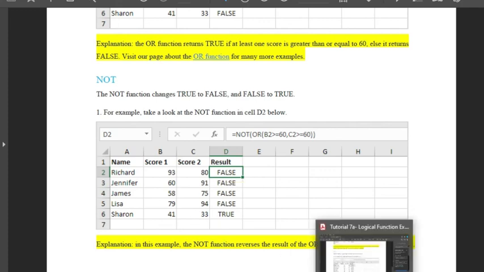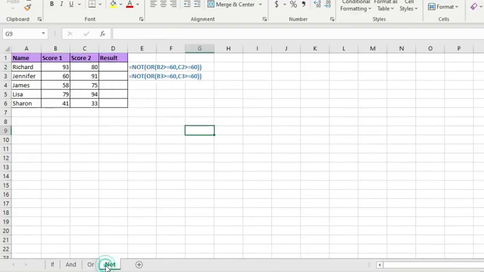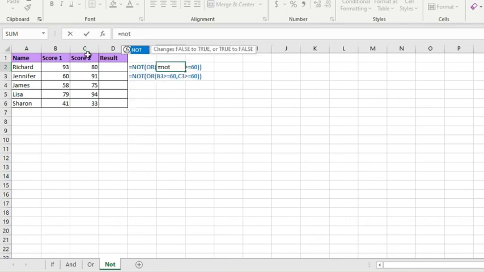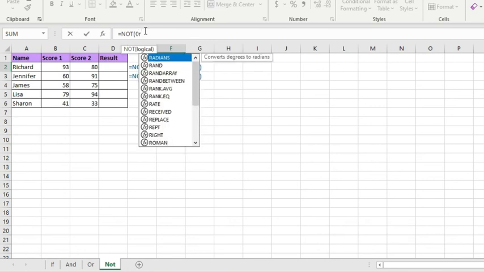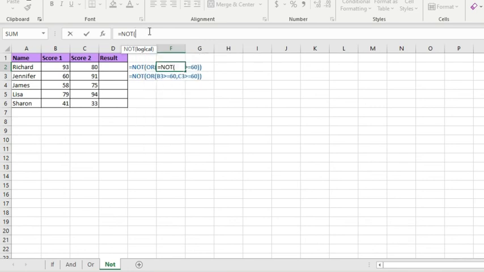So we're going to see how it works here in NOT. You're going to type here the NOT function, NOT and OR, and then we select this one, more than or equal to 60, and select this one, more than or equal to 60.